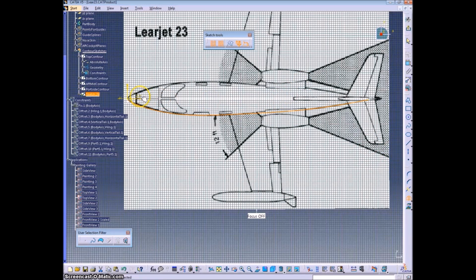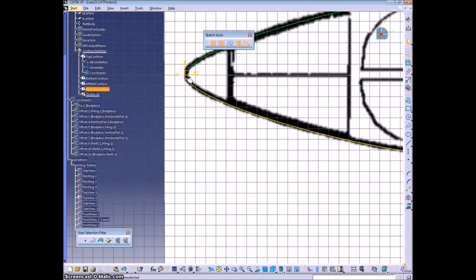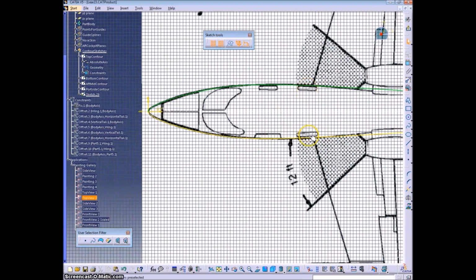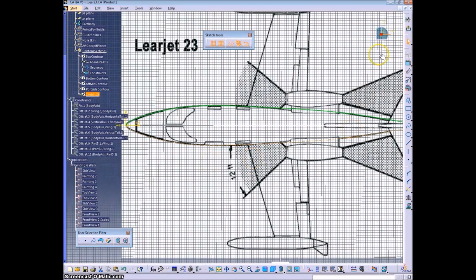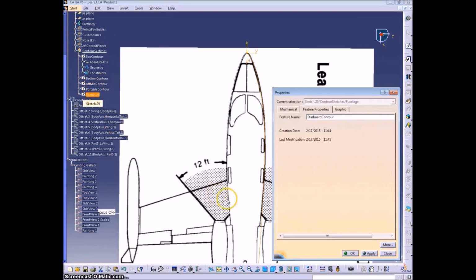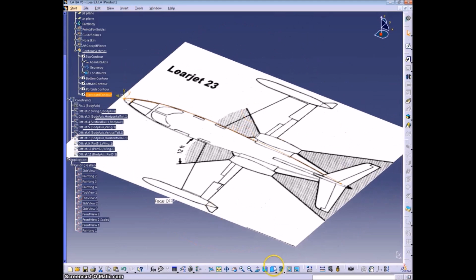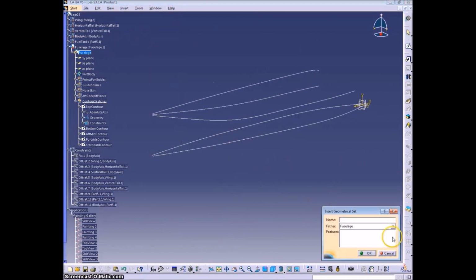And for the starboard side, we will go into a new sketch and project the old sketch, or the port side sketch, into the new sketch and reflect it over the horizontal axis. We want these two contours to be two different sketches. You'll see why in a little bit. So now we kind of have some wireframe geometry, and we will continue this in the next video.